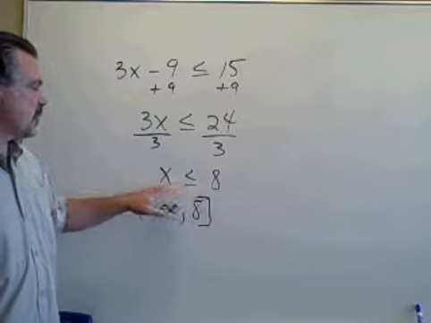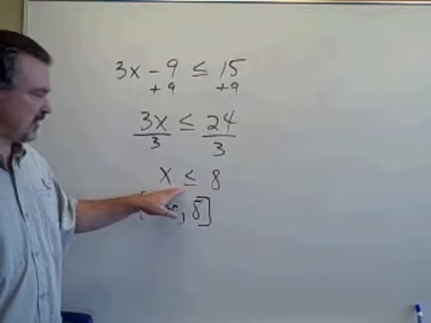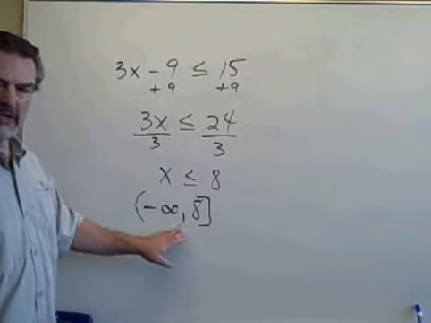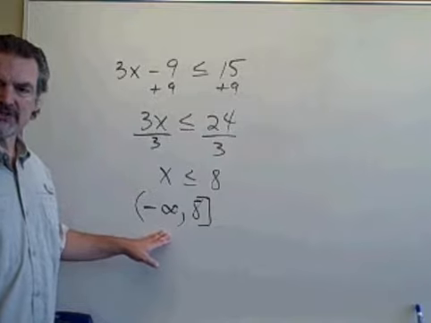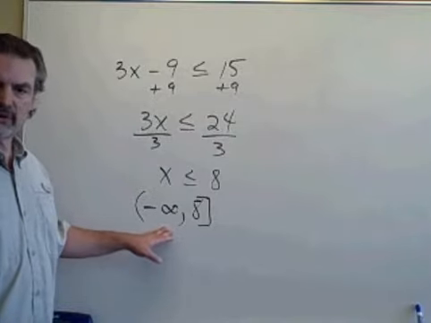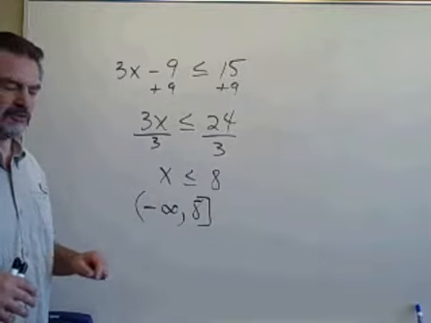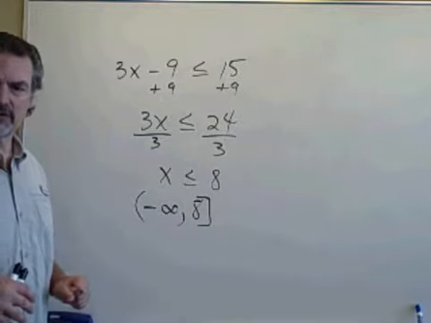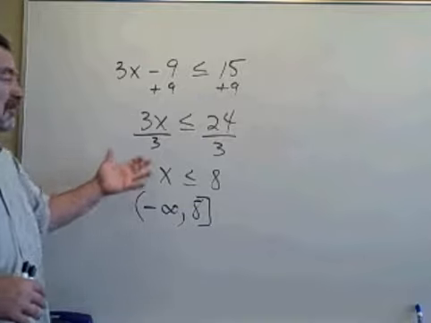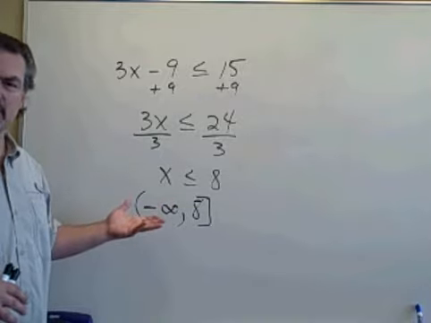So this is one way of expressing the solution with an inequality statement. This is a way of expressing the solution set with what's called interval notation. And sometimes you'll see that. Depending upon other math classes you might take, this interval notation will be used. So there's our first linear inequality in one variable.